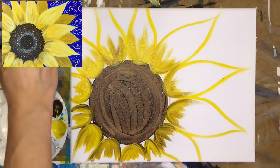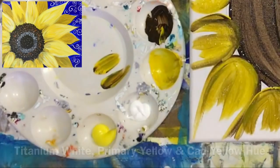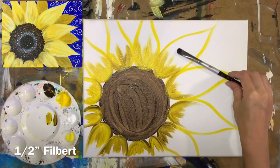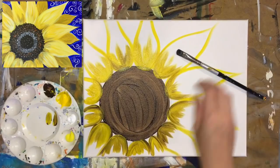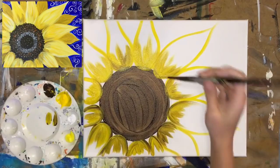Okay, so I'm going to put my brush in the water and load on my palette the color Primary Yellow, Titanium White, and then I'm going to put some more Cadmium Yellow Hue on my palette. So I'm using two different types of yellow. The Primary Yellow is a brighter yellow than the Cadmium Yellow, slightly brighter, so two different shades of yellow here.